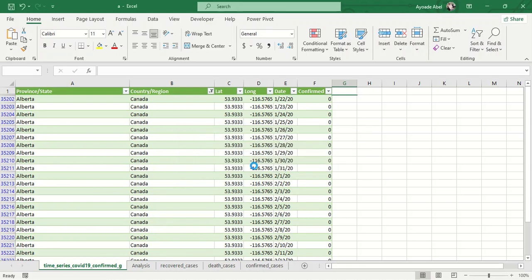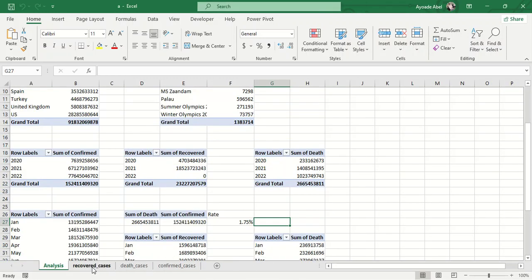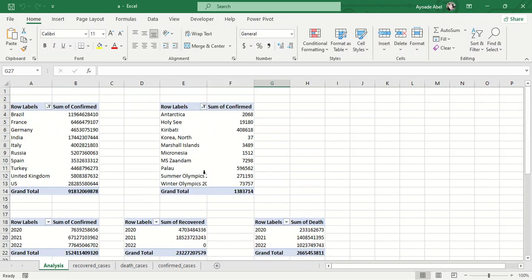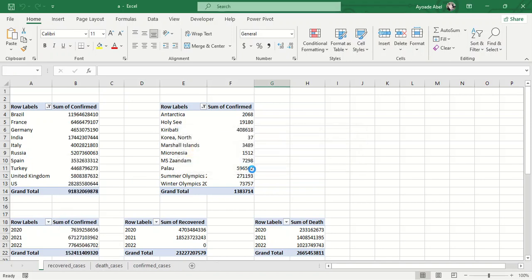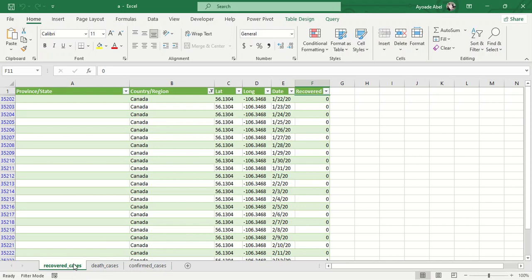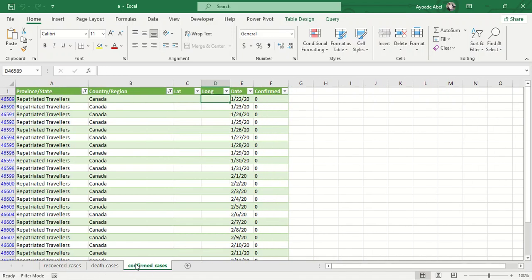So I'm going to delete all of this. You don't need to delete yours. You can see I was trying to test out some analysis in Excel when I was not able to use Tableau, but I'm so determined to use Tableau, so I'm just going to delete this as well. Now I have recovered, confirmed, and dead.